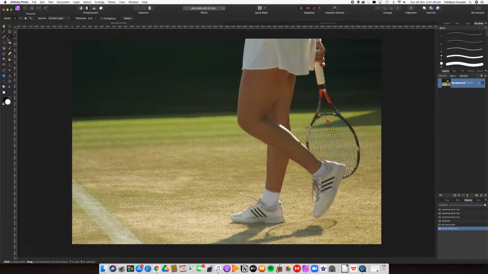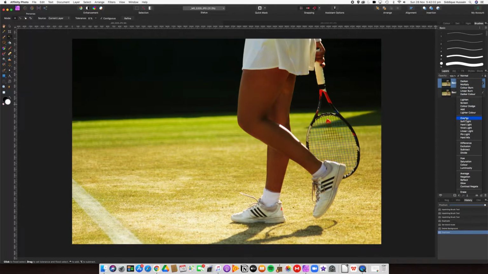Before we actually do this tool, it's always a good idea to improve the contrast and the colors a little bit. One of the quick ways of doing that is just duplicating your layer and changing the blend mode from normal to overlay. Now overlay might be a little bit too strong, so bring it down to soft light. You can see that there's a subtle difference, and I think soft light is better.